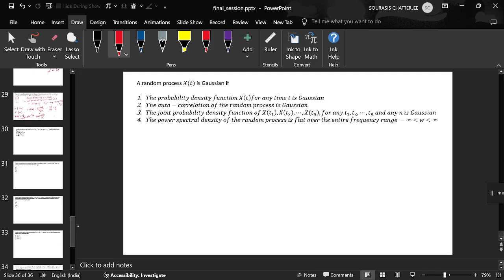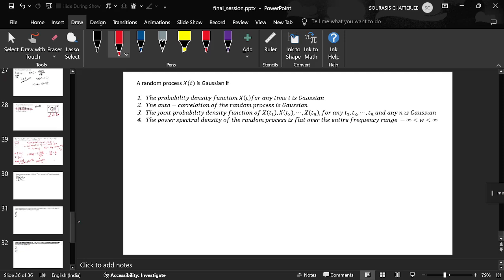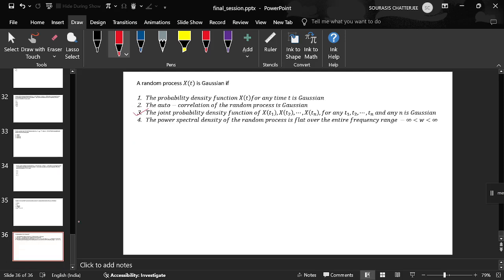Actually, I plan to conclude here. What about this: the random process X is Gaussian if the joint probability density function of X(t1), X(t2) up to X(tn), for any choice of t1 and any n, is Gaussian. So it is the third one. It's not that I pick some specific t1 and tn and for that case it turns out to be Gaussian; that doesn't make the process Gaussian. It should hold for any choice of t and any number of these variables. If it holds for all cases and is jointly Gaussian, then only is the random process called Gaussian. Third option.